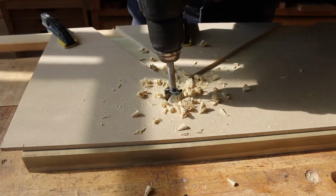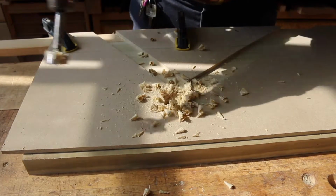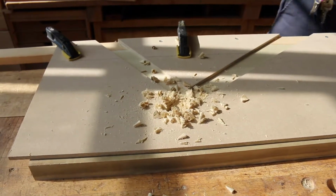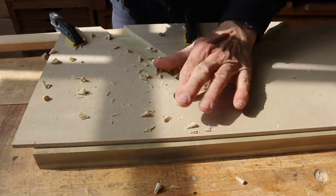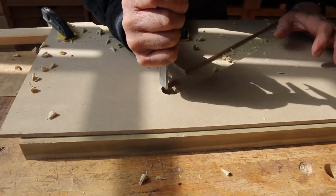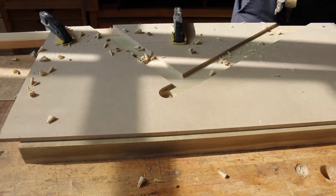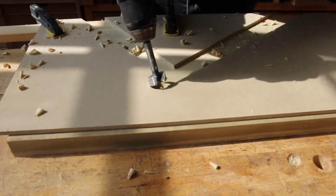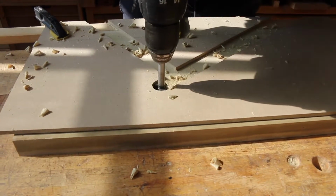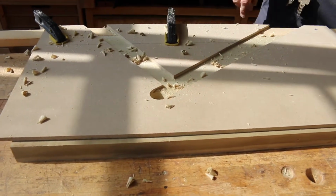So drill until you're down to your depth. I think we're not quite there. We'll give it a little bit more. I think we're there, but it's not definitely critical. It doesn't show. If it's a little too shallow, it's a slight extra bit of work, but really not much.